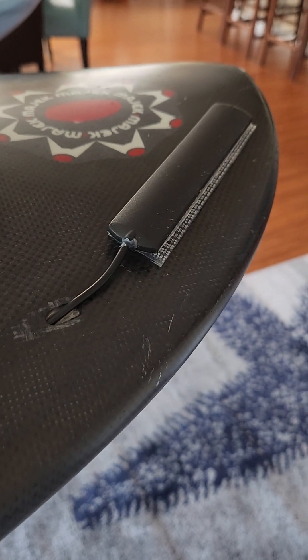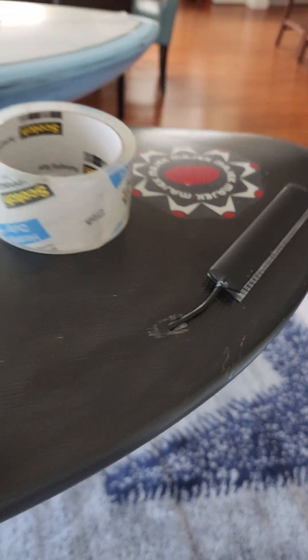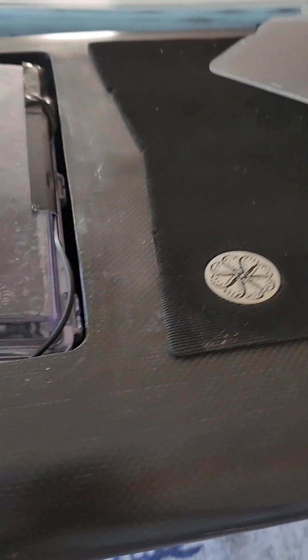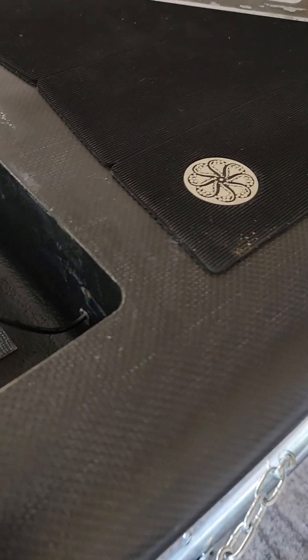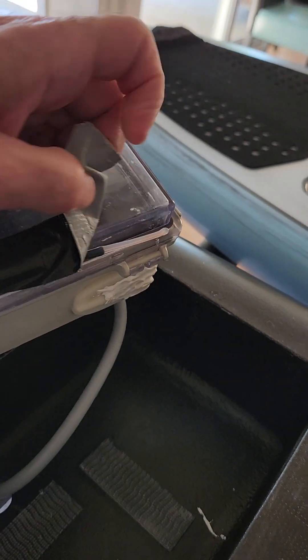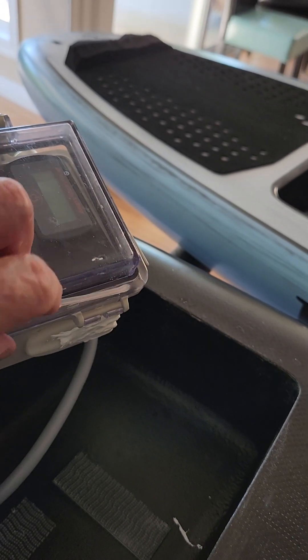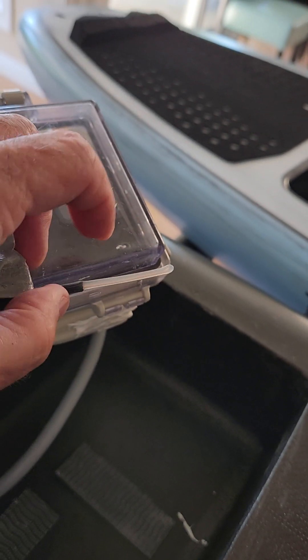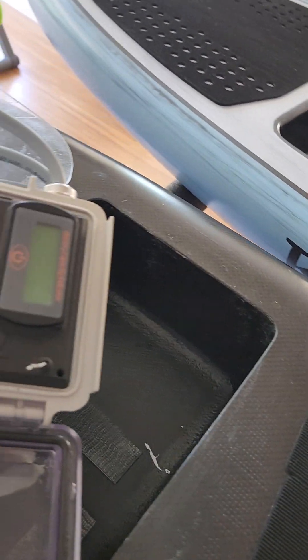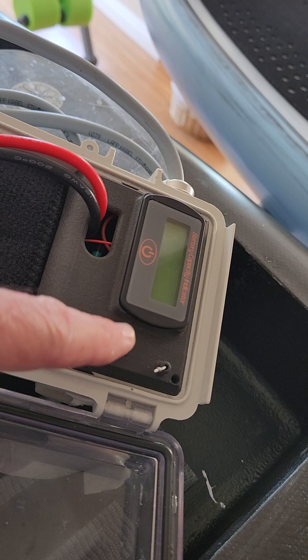Here's the finished product. You can see that there's a little bit of glue in there. It goes in this board — this is a magic board, and I have my King's board, which is brand new. It comes through the deck and out that little hole in there. Then basically what I do is tape it to the box like this. You can see it's just got the plastic on it, and it sits right on there, and I just tape it down with duct tape. And then inside is the antenna right there, and it just sits right against the antenna.